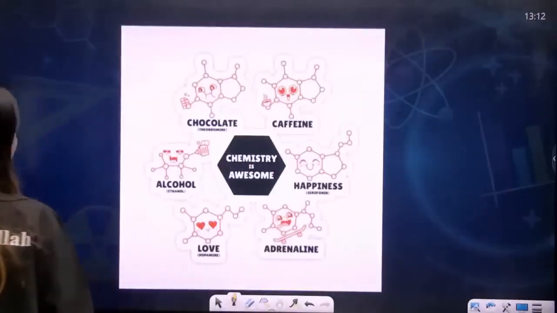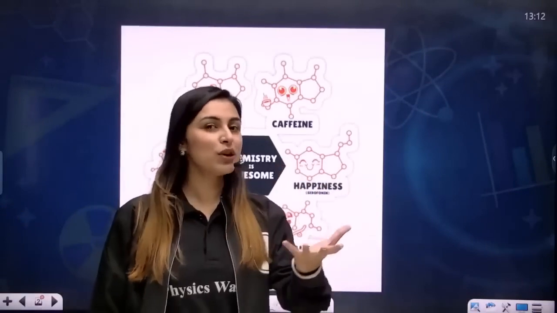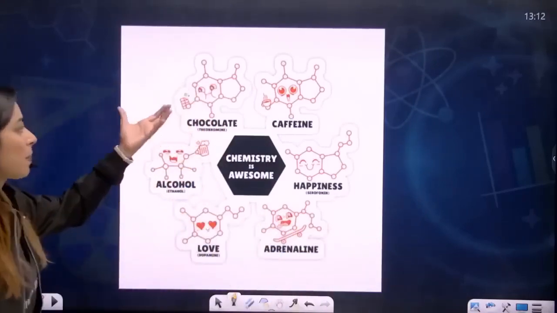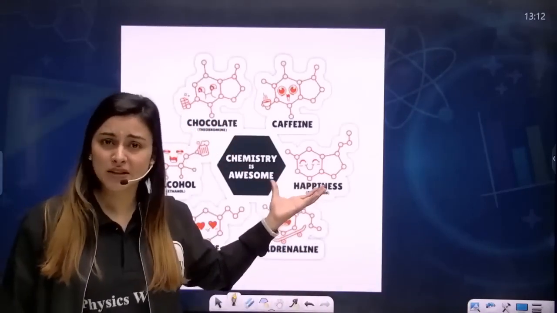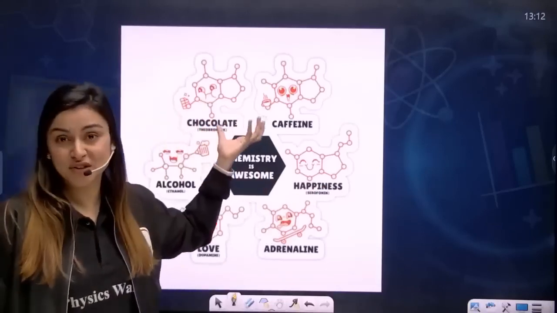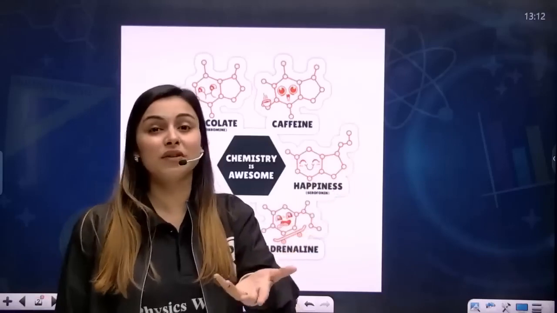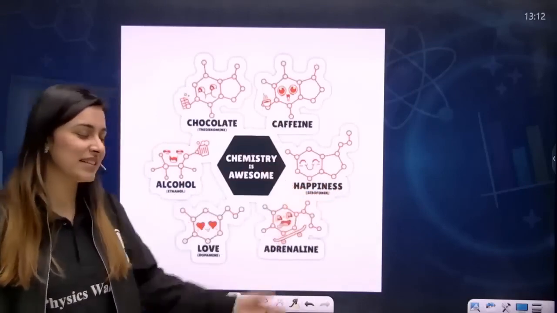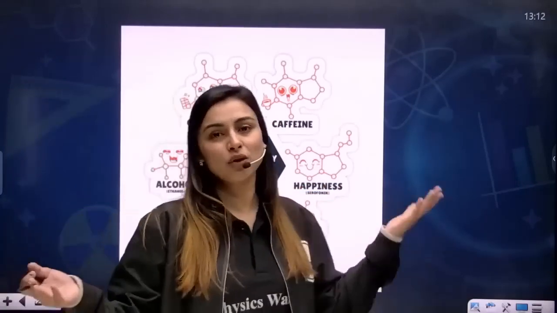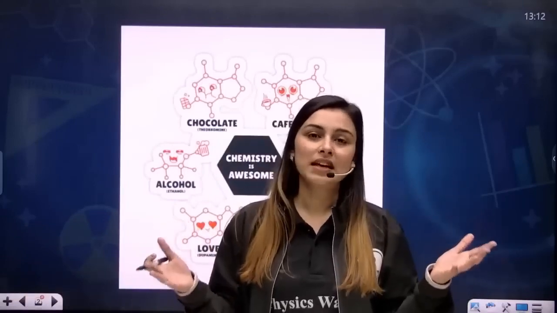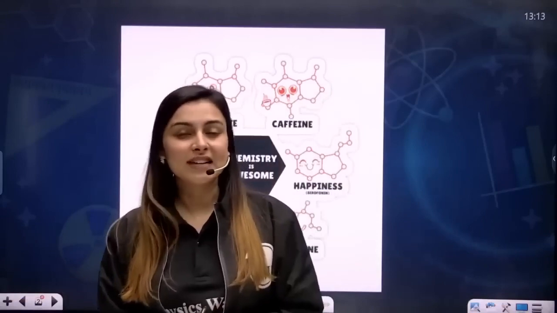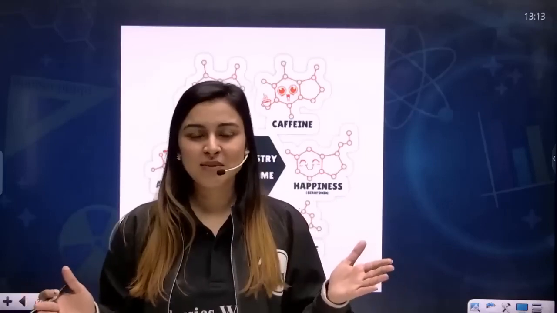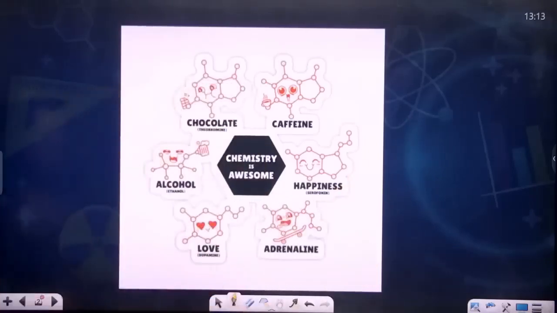What are we going to discuss? Before that, let me tell you the beauty of chemistry, my dear students. In fact, chemistry is everywhere all around you. Chemistry is in chocolate. The chocolate formula has chemistry in it, right? If you talk about caffeine, the coffee you drink or the tea you drink, chemistry is present there. Even in happiness there is chemistry. Each and everything involves chemistry. So this is the beauty of chemistry. I hope all of you are in love with chemistry, because I am in love with chemistry. And with this pure thought, let's start the session.